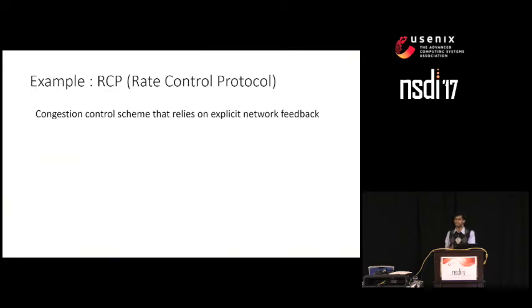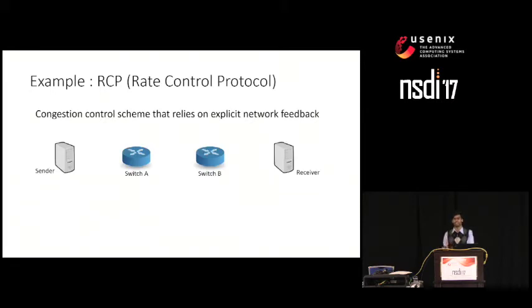It's a very simple congestion control scheme that relies on explicit feedback from the network. Every switch in the network contains a fair share rate that it assigns to every traversing flow. Every packet contains an RCP header, which contains the rate field, which is initialized by the sender to its desired rate. And as the packet goes through the network, every switch updates the rate inside the packet if its own rate is lower than the one in the packet. So here it would be modified to 25, and as it goes on, to 20.